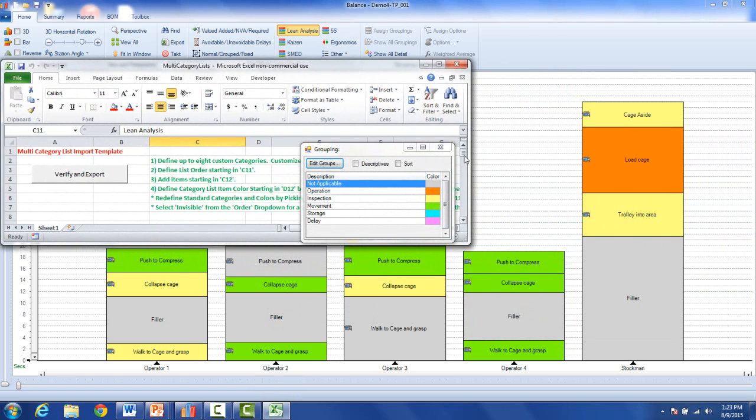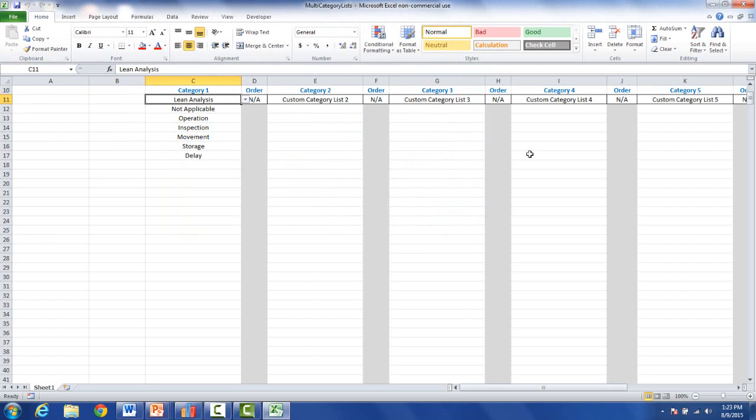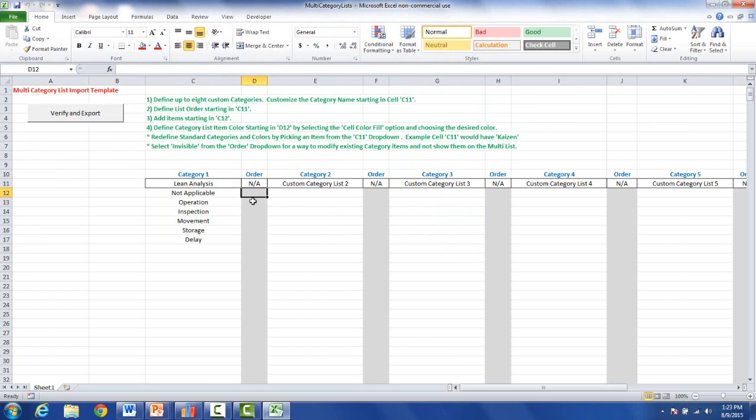So we just bring this down a little bit here. See in the background, these ones are exactly the same as this one right here. So what this lets you do in this Excel sheet is define your own colors. I like to leave the not applicable gray, that's just a nice color. But you can come up into the drop down for the fill color.